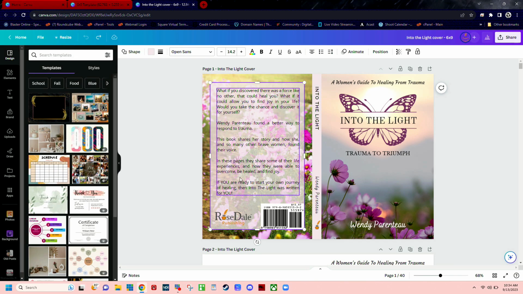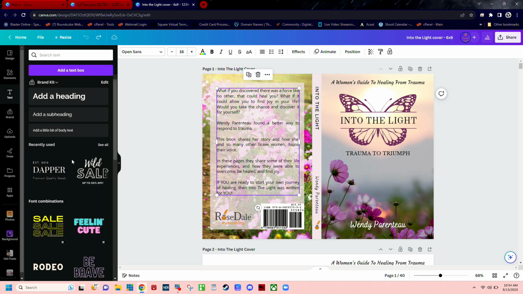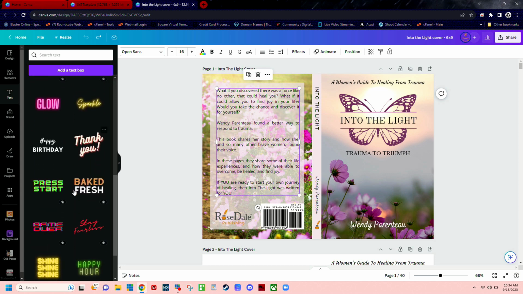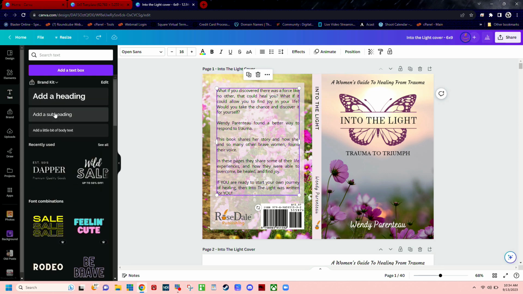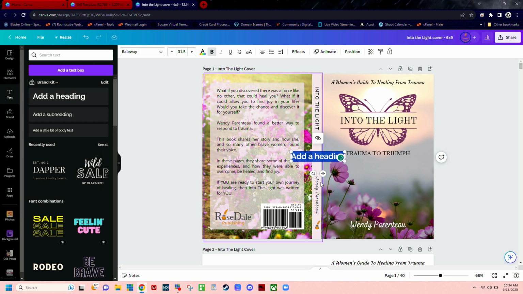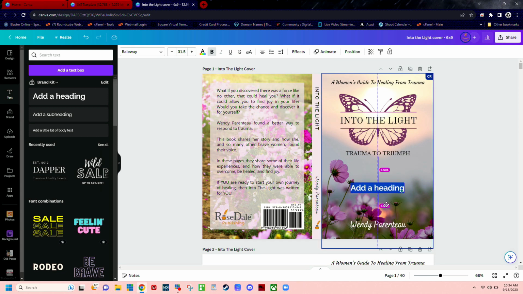Okay, so on top of that box, then I put another box, which is just a text box. Remember I showed you guys before over here on the left, if you click text, this is where you can pick some pre-styled text boxes, or you can just click on one of these sizes and it'll drop a brand new box in there for you. So I'm just going to show you that. Click there and I have a brand new box. I can do anything that I want with. Just grab it by the square, move it around, do whatever you want with it.